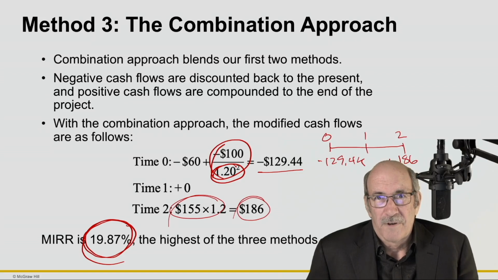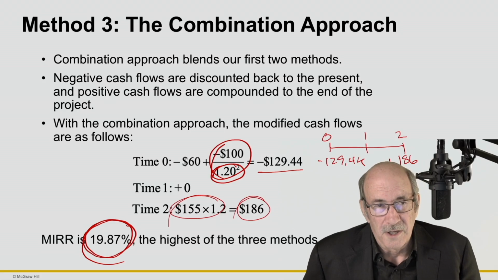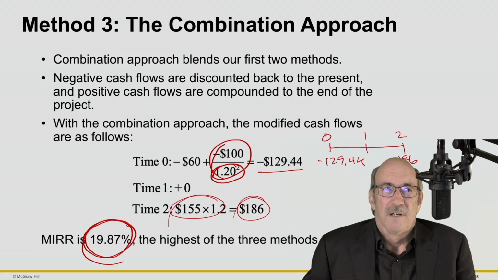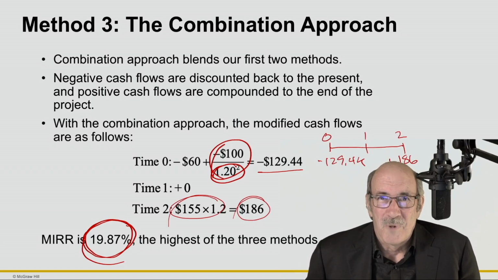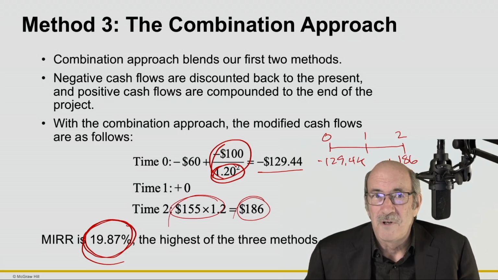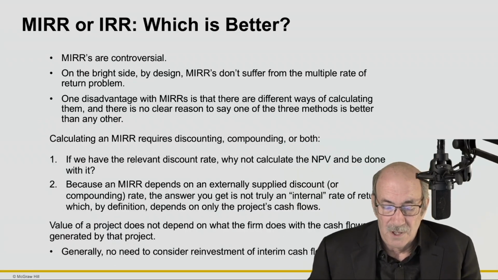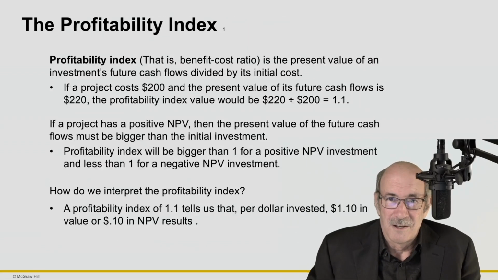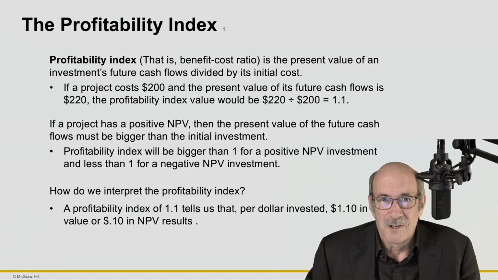They're far from perfect. And again, since we're using a required rate of return, then we obviously know what it is. Why don't we just do an NPV and forget all this nonsense? And many times that's what people will do. But you know, the average person still finds that rate of return highly attractive. So it is what it is. This discussion is something that I just won't beat the dead horse on here. You can stop and read it if you want.